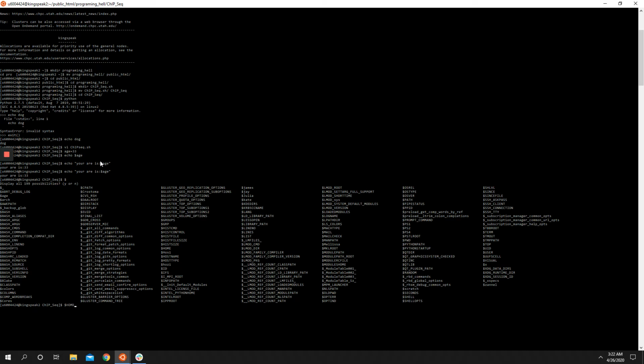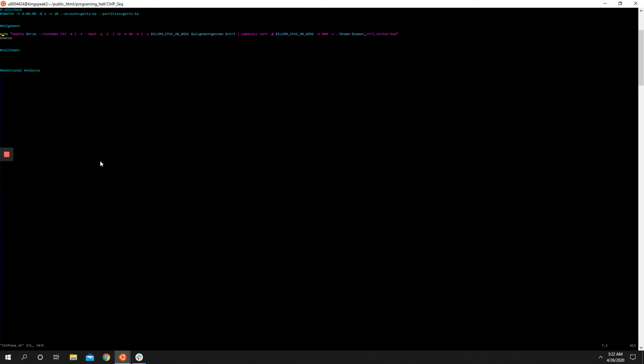So things like $HOME, that's like your home directory. Interesting, echo $cores. I've got this set up. That's how many cores are on this computer. So there's a lot of those different variables, but if we go back to the program, you'll see we haven't set any of these variables.